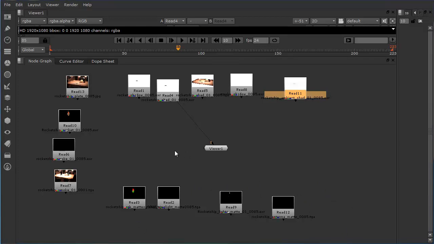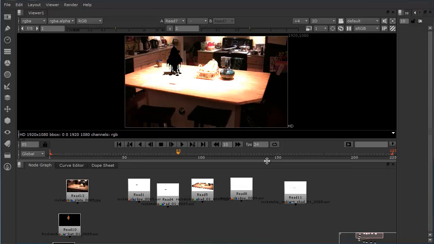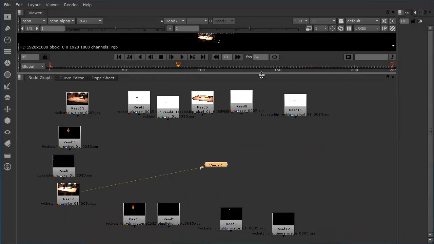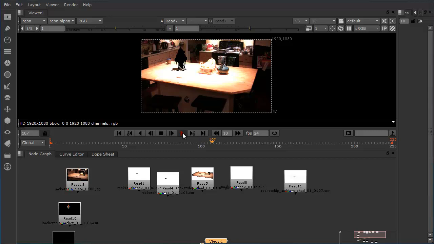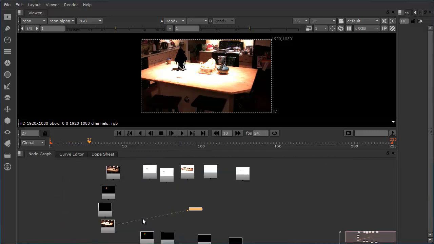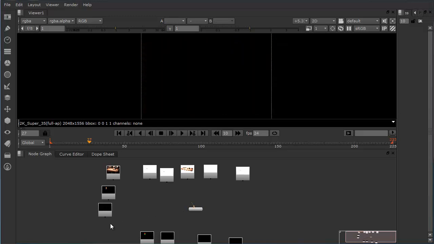So before we get to comping, we want to weed through these and make sure we only have the passes we need. This shadow pass down here looks kind of suspicious to me, so let's just take a look at it and see what it is looking like. So yeah, that doesn't look like much of a smoke pass to me. And furthermore, it doesn't actually animate. It looks like it's only a single frame. So we don't actually need that image sequence. So we'll just delete that right away.